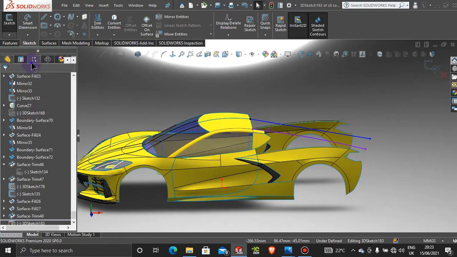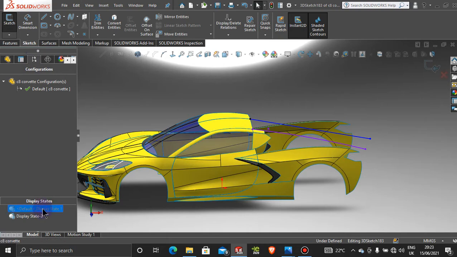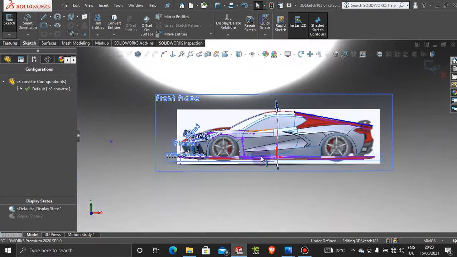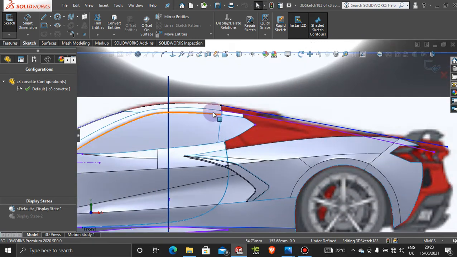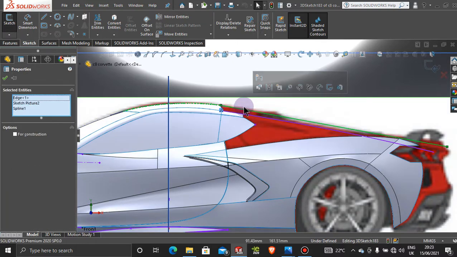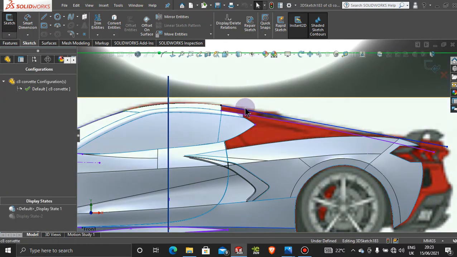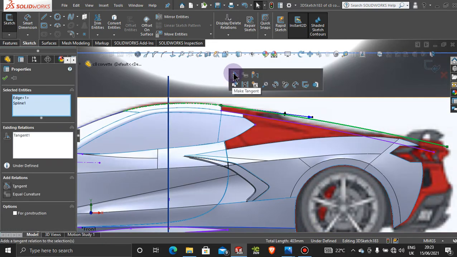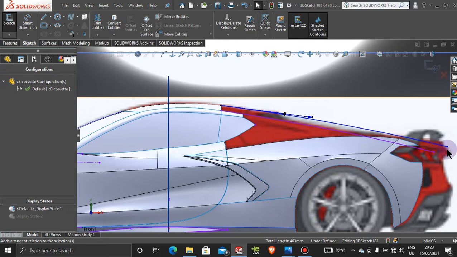And then let's jump into the first display state. Spacebar, normal to profile. And then we're going to add our tangency on that curvature. Select the curve, select the edge, add our tangency right there.